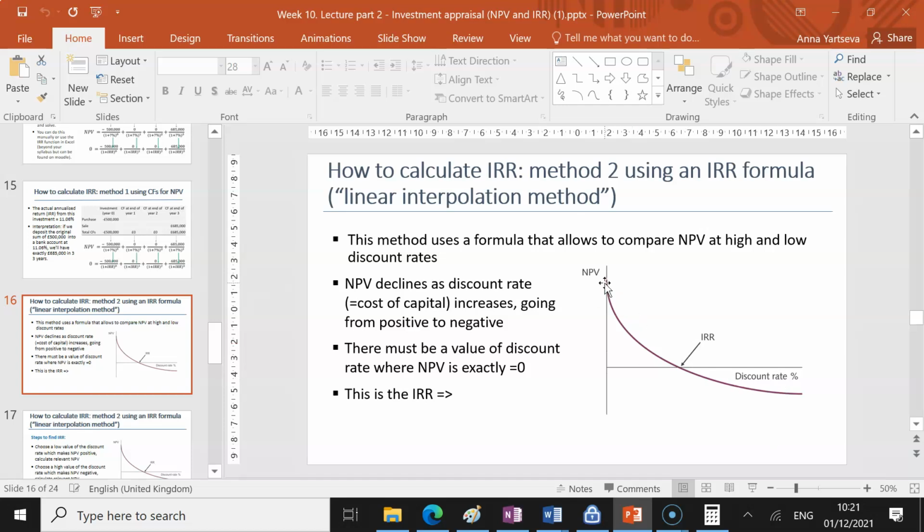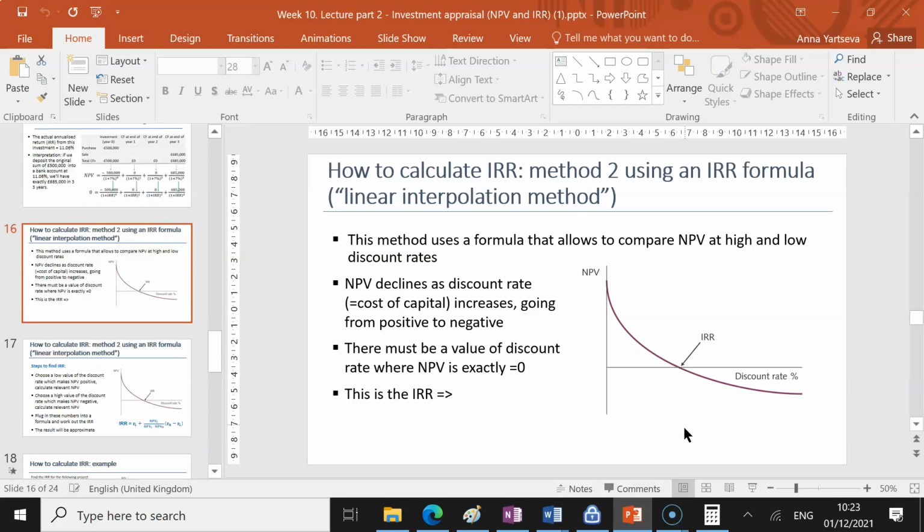It relies on this graph basically. Net present value drops with the discount rate, and internal rate of return is the rate which makes it just equal to zero. So what you do in real life, you try to replicate the shape of this graph. You select some points somewhere on this curve and try to see, if you draw a line between these 2 points, where they would cross the horizontal axis. So you're trying to find some approximation of this.